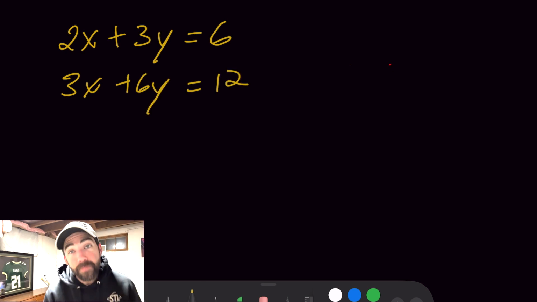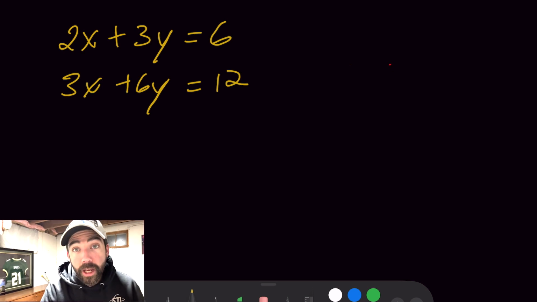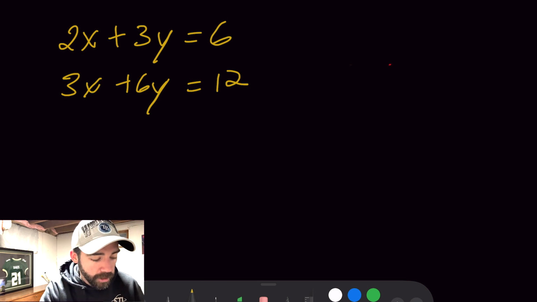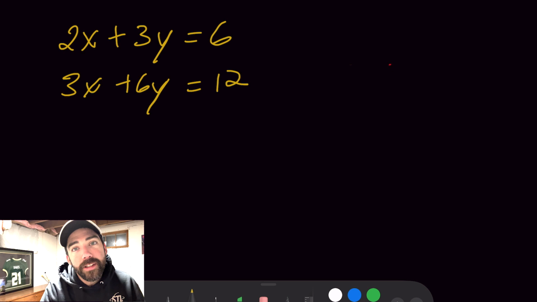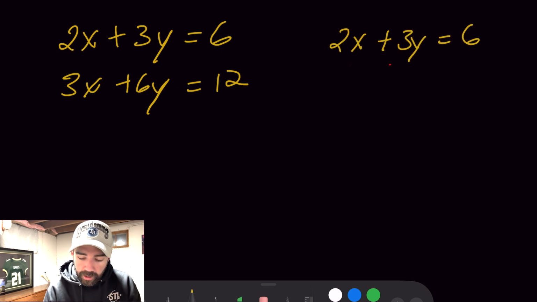Again, this is not my preference to do substitution here, but let's say you get a question like this and you have to do substitution on it. Here you go. Let me show you how. Choose one of these equations to solve for y or x. It doesn't matter. You get to choose. You know, it will be fun to use a fraction. So I'm going to, you're like, are you crazy? Yes. Yes, I am. So I'm going to use the top equation, and we're going to solve it for x.